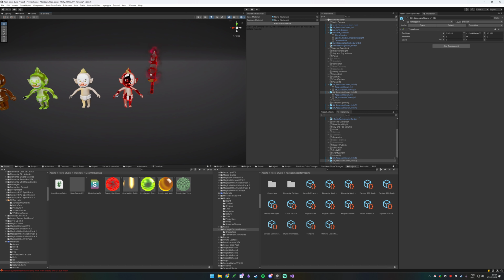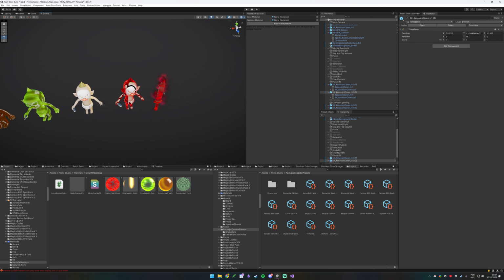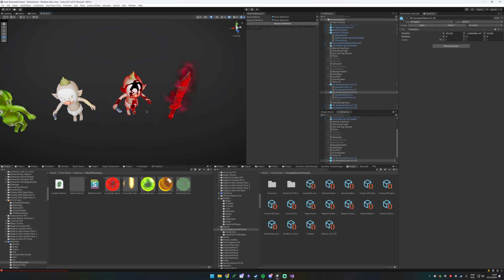But if I were to hit play, then I would not be modifying the asset, I would be modifying the actual material instances, and both of them would look correct simultaneously.